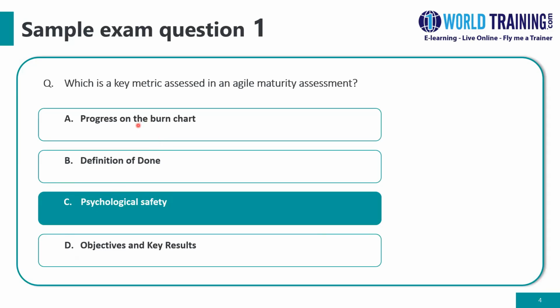Choice A, the progress on the burn chart. Burn chart is a different technique. It shows progress during the time box or iteration. It shows what work is still pending. Of course, from that, it can also be ascertained what is still left, what is completed. So we have burn up and burn down charts. In a burn down chart, typically it's easier to note quickly what is still left, whereas in a burn up chart, it is easier to note quickly what has been completed.